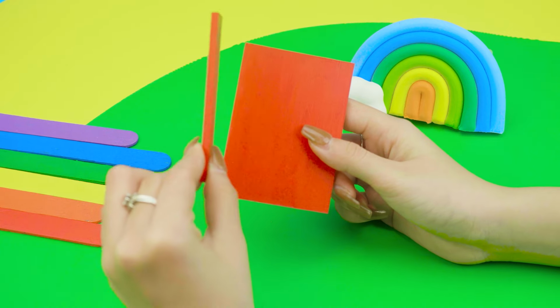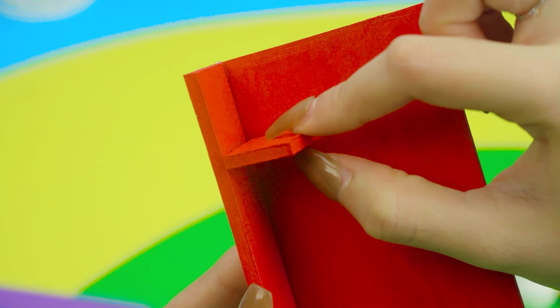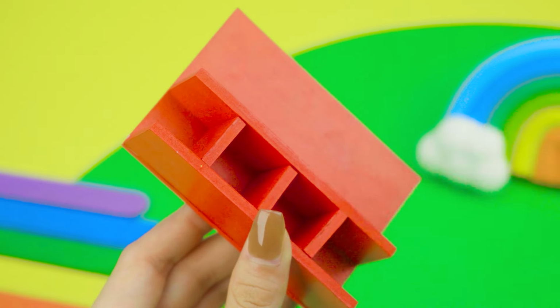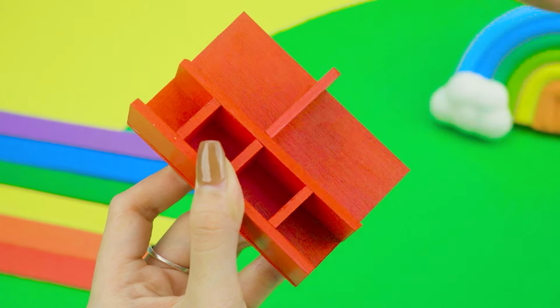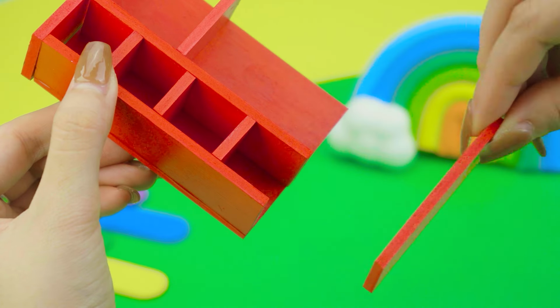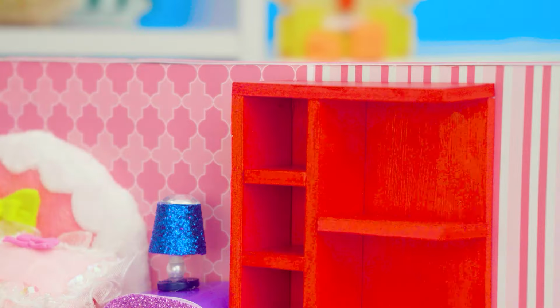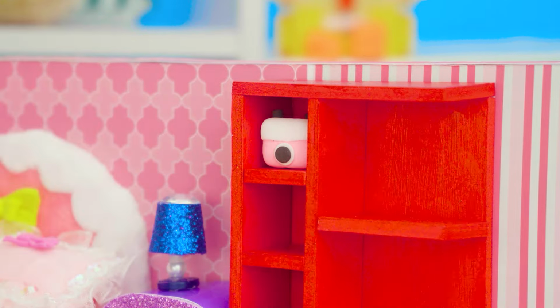This room really needs a cabinet to store a few small things, so I will make a red bookcase from Foamex. Putting a few things on the bookcase to fill the empty space.